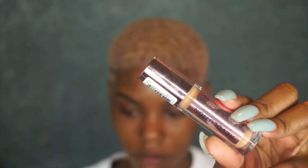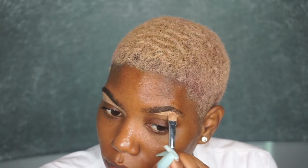So hey guys, I'm taking my Makeup Revolution concealer. This kind of reminds me of the Shape Tape concealer, if you don't want to use that one anymore. And I'm just cutting under my eyes. You guys know I normally use my LA Girl, but I already brushed my brows up. I've been doing this thing lately where sometimes I fill in my brows, sometimes I don't. So I guess it just depends on the mood I'm in.